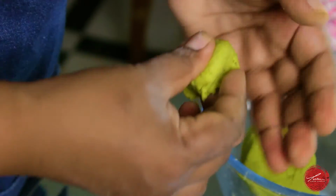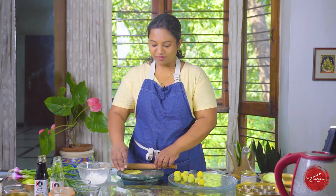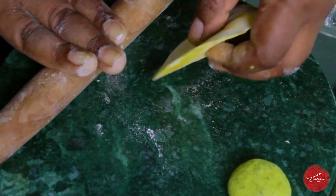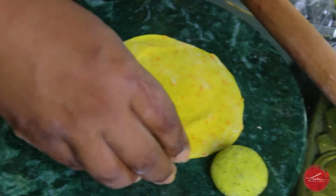Now that I've portioned out the dough to up to 10 to 15 grams each, I've rolled them out really tight. We're gonna start filling the veggie dumplings. To start, I'm rolling out the edges first. You really want your edges to be as thin as possible. You see how gorgeous that looks?